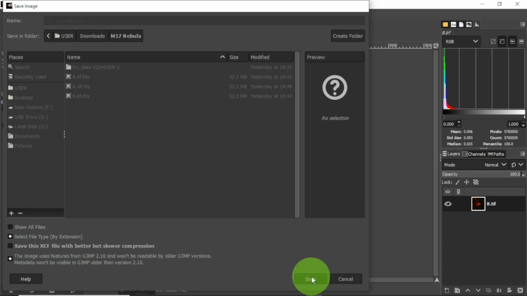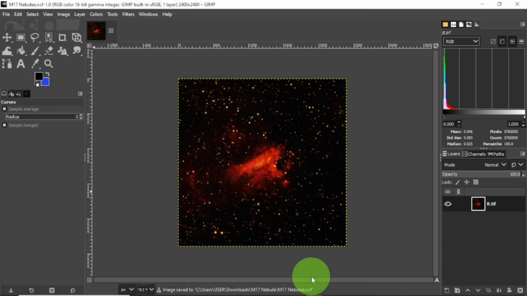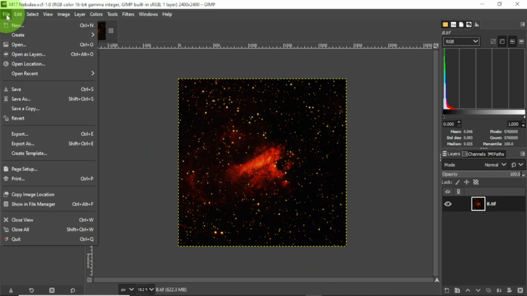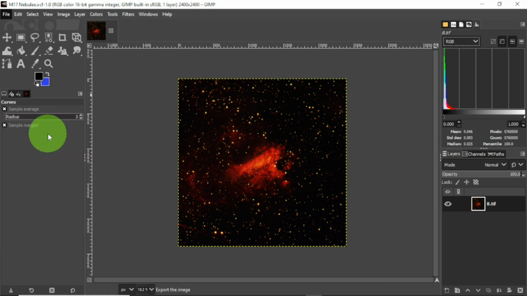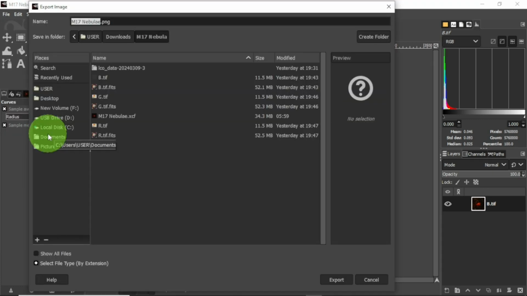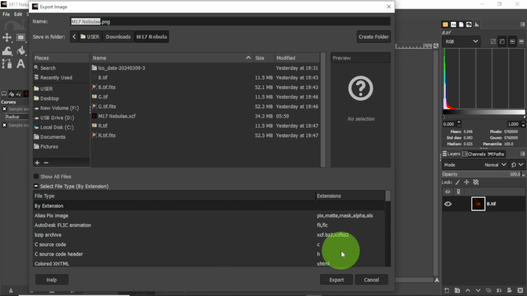This is for maybe if I want to come back to make some changes. Then to save it properly as an image, come over to export. Then come over to file type. We need to change it to a different file type.